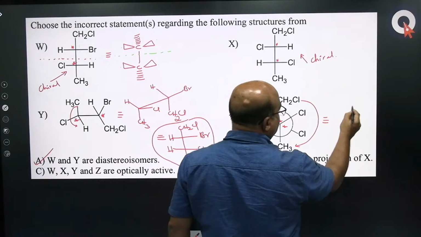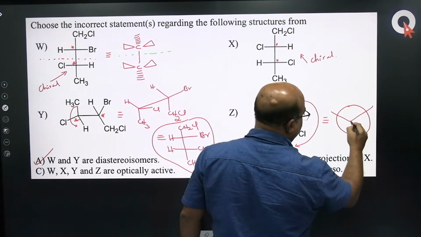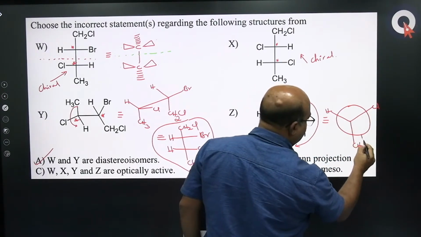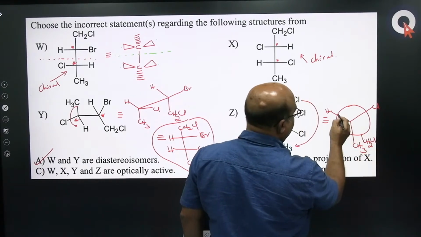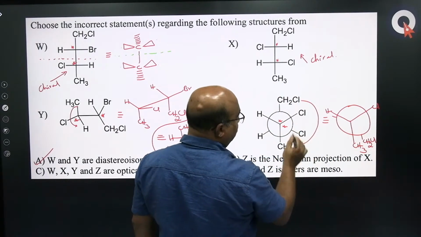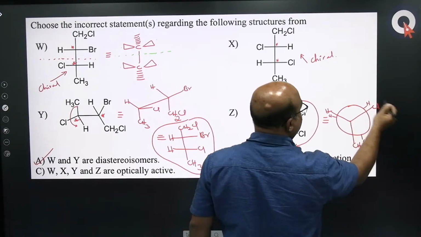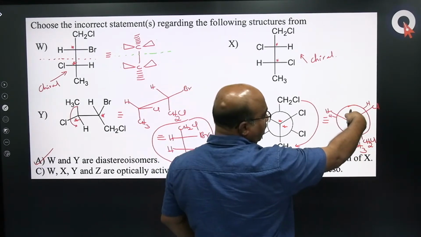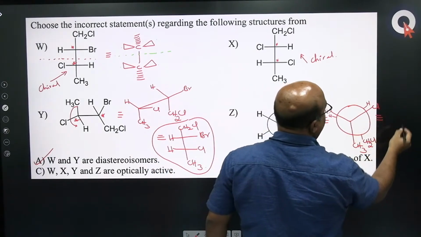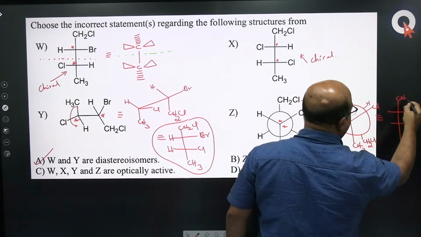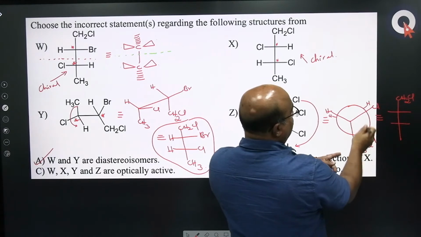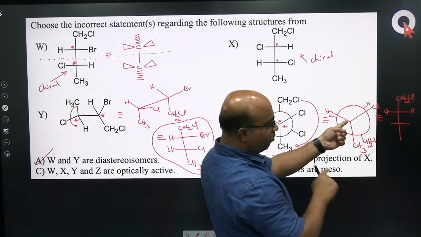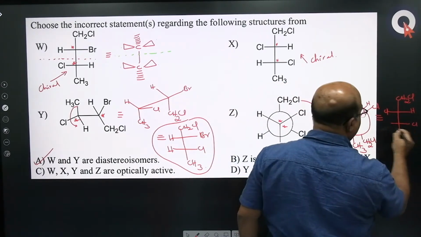So what is its Newman projection? CH3, H and Cl. Here we will get CH2Cl. Here we will have this CH2 and Cl, and here H. So if you are writing this in the Fischer projection, meaning holding this molecule like this, so what is its CH2Cl? So CH2Cl and H is here and Cl is here, and this front carbon will become your bottom one, Cl and H and CH3.